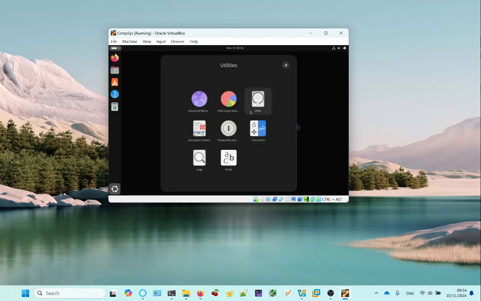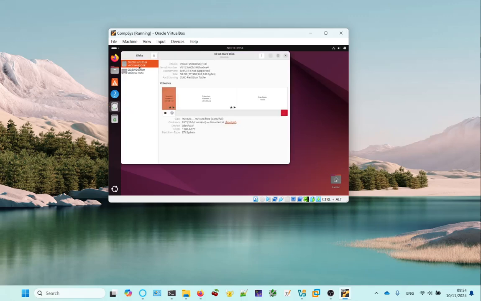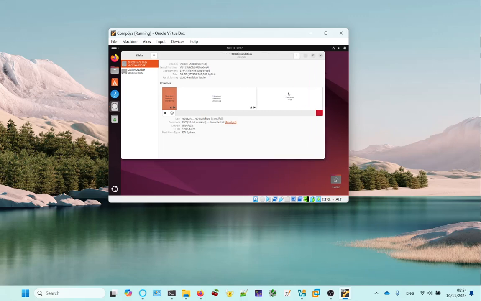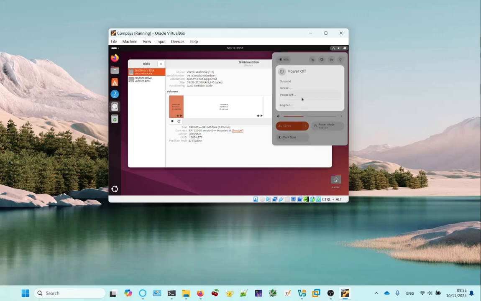When I go down to the disk utilities, I have a 38 gigabyte hard disk with free space. Yeah, so as could have been expected, the expansion worked very well. It looks like the system is running smoothly with the changed disk. So the next step is to install the Fedora dual boot.